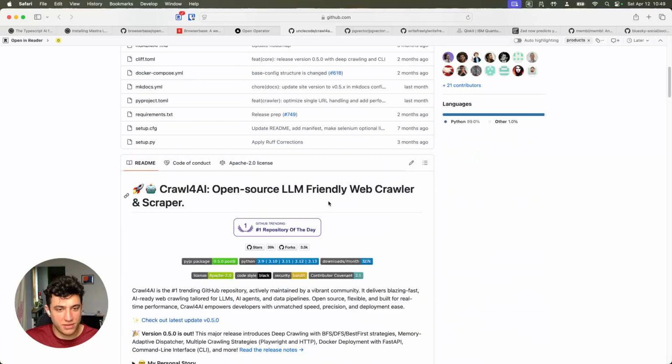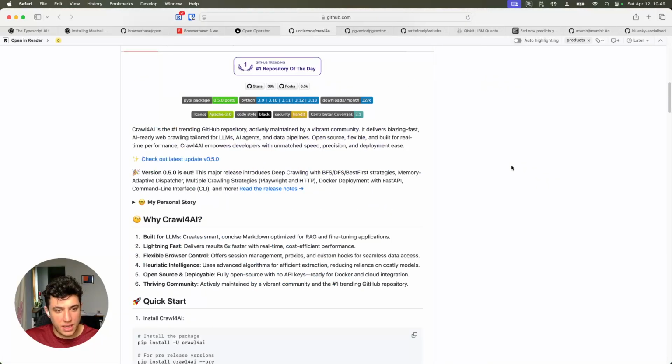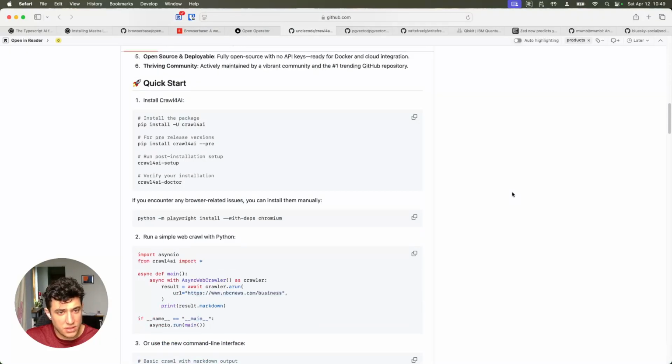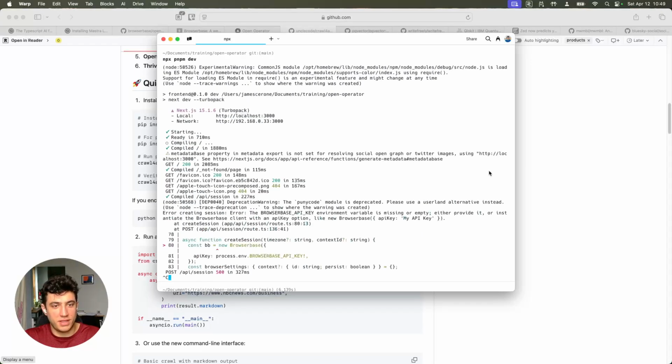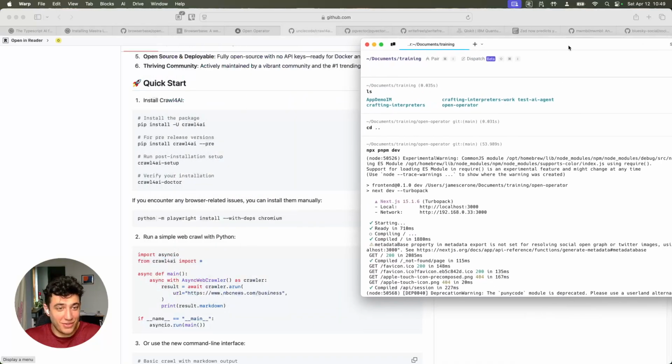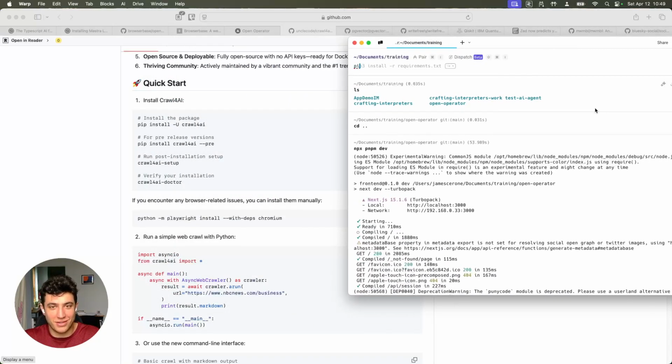We're going to Crawl4AI. So this is a web crawler that I don't know if it's really something you can do on your own. This one's in Python, very interesting. So once again, let's keep moving. I know this is fast paced, but like I said, if you like this, let me know and we can do more other stuff and I can do deeper dives.